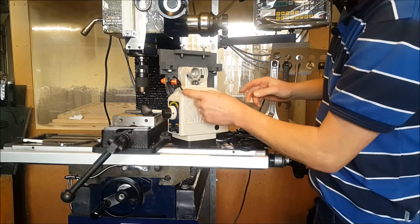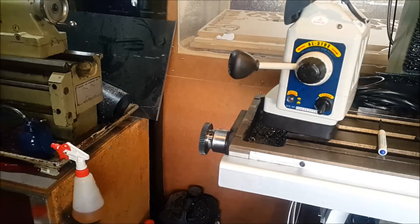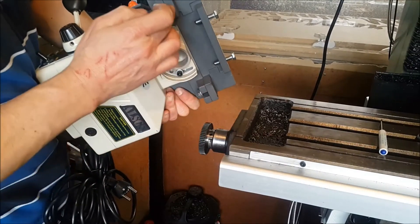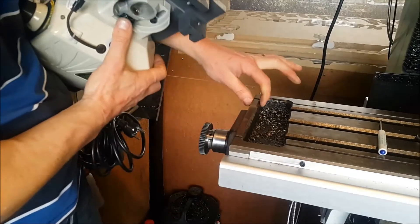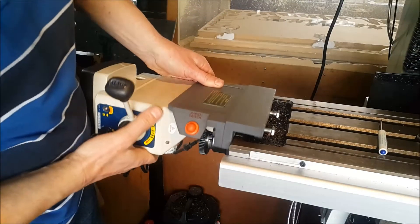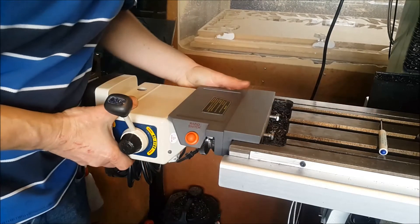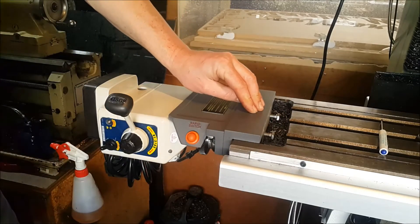That feeds into the unit — this is your rapid feed. The gear here has to marry up with this one, so I've already pre-bolted these together and got them more or less where they need to be. The table has got this part here and this is what we're going to bolt onto. We just lay that down, and that's as easy as that — it just bolts on there. We just check the gear underneath, make sure that's okay, then tighten the screws which clamp against the table, and that's all finished.